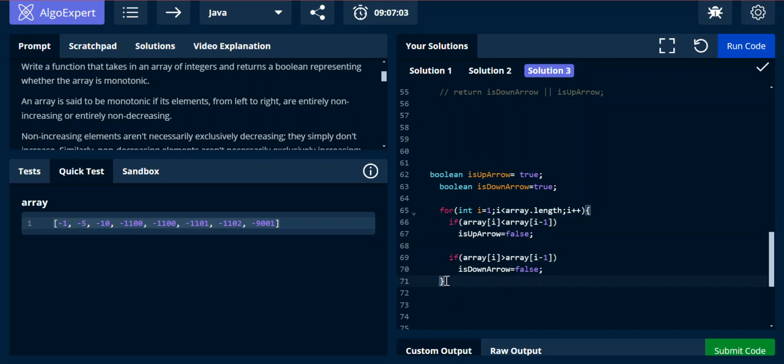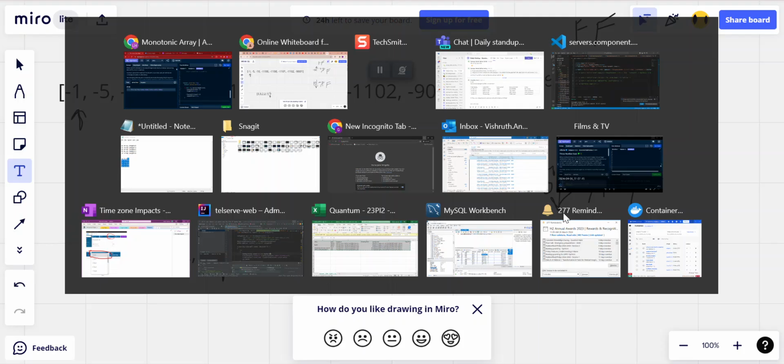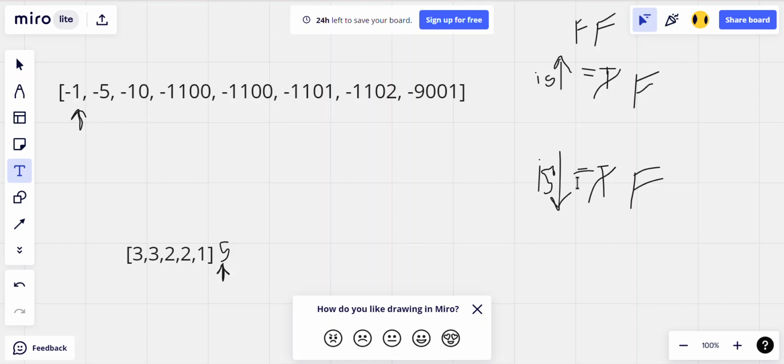So in the end, like I said, even if one of them is false and this is true, that means it is increasing. If this is false and this is true, it means it is decreasing. If this is true and this is false, it means it is increasing. So if both of them are false, it is not a monotonic array.